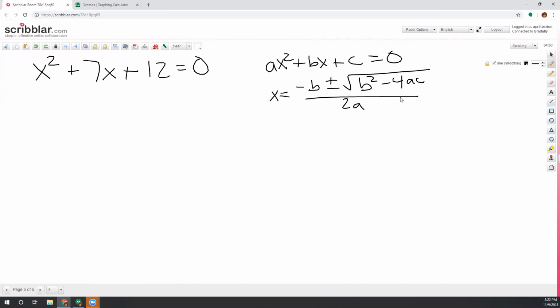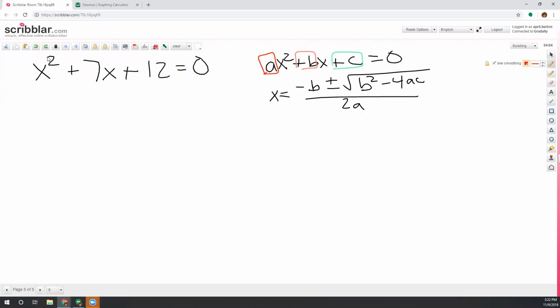So this is definitely not as long as completing the square, but it's still kind of time consuming. If you can factor or if you can graph, those are two really great options. If you have a weird question that's not going to factor, then quadratic formula is a good option. So what each of these letters mean are the numbers in front of the variables. And then if there's a number at the end behind the variables, that is our c.